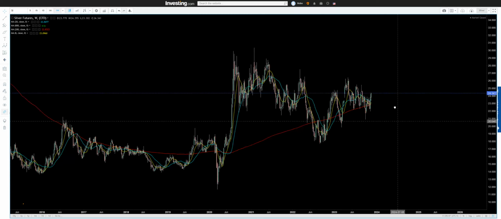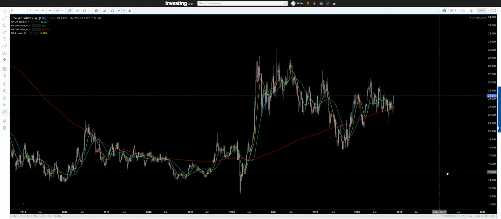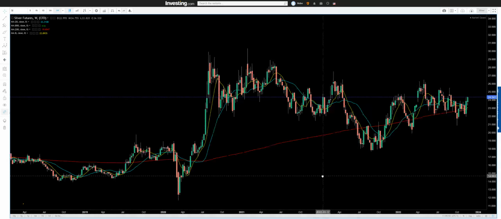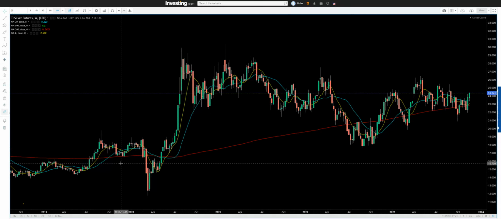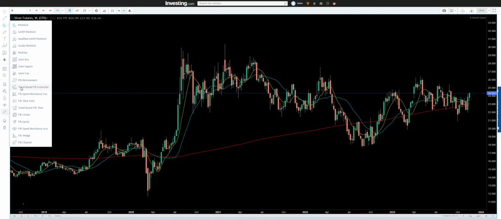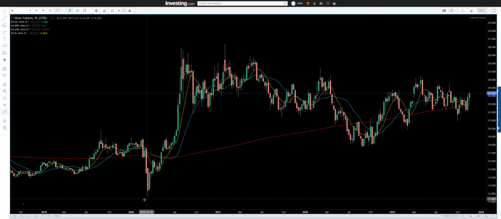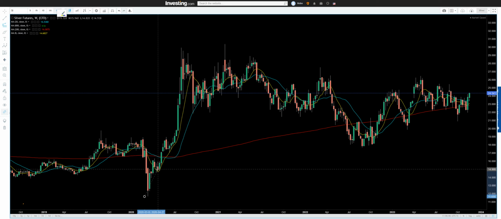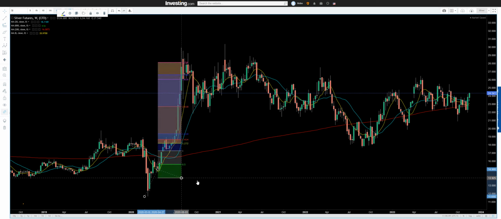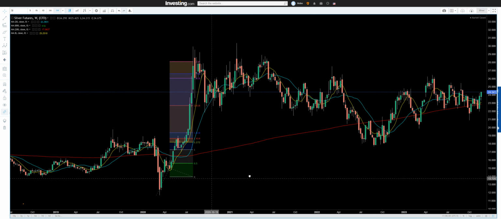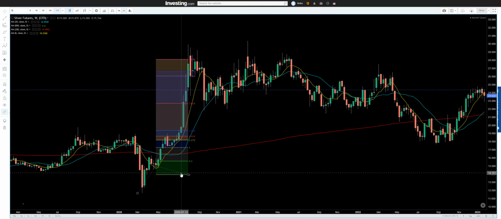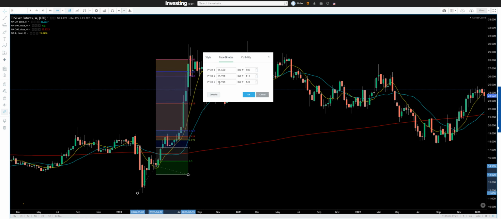This looks really ambiguous, like it's been consolidating for quite some time. How I would approach this is, what I'm looking for is the absolute low. I'm going to first take the Fibonacci extension tool, the 3-point fib-based trend extension, right? A little bit of a tutorial here for everybody, a review. And that looks to be the first wave there. Oh, and look at that, I've got my levels here. It's been kind enough to give me the levels. So what it looks like, I just eyeballed that. I didn't put the coordinates in like I like to normally.